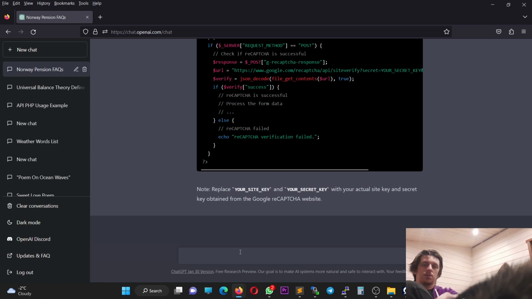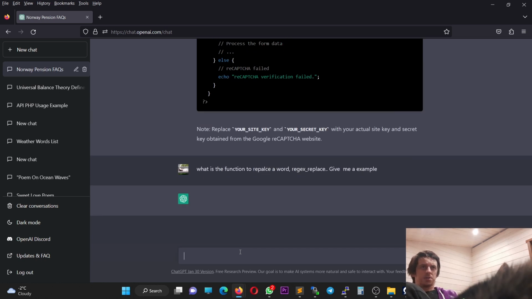Can you explain this function to me? Oh, no, I sometimes forget functions. Sometimes I really forget functions. I needed one function right here in PHP. What is the function to replace a word? Let's see. Another function is replace.